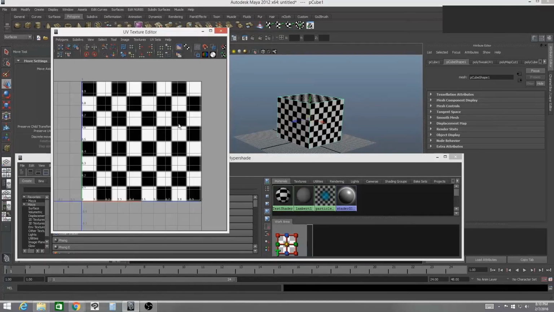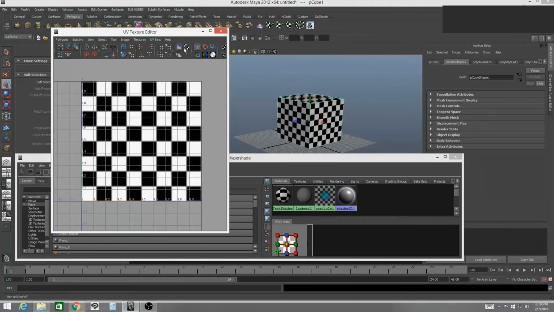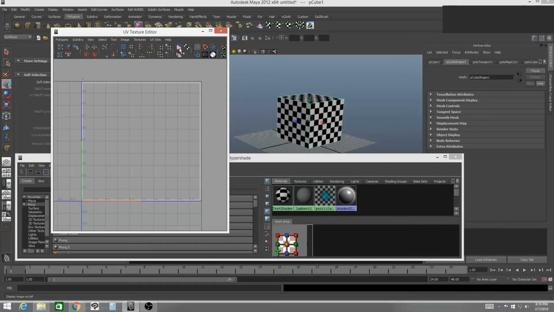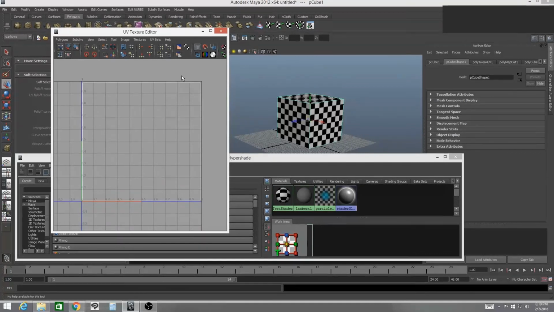We can go back to my UV editor. I can go up to polygons now. Oh, notice that the texture does show up now in my UV texture editor. You can control that by kind of dimming the image, or you could even turn it off. This little texture button will do it. Display image on off. So you can kind of dim it so that you can still see your lines. Sometimes they get really hard to see.